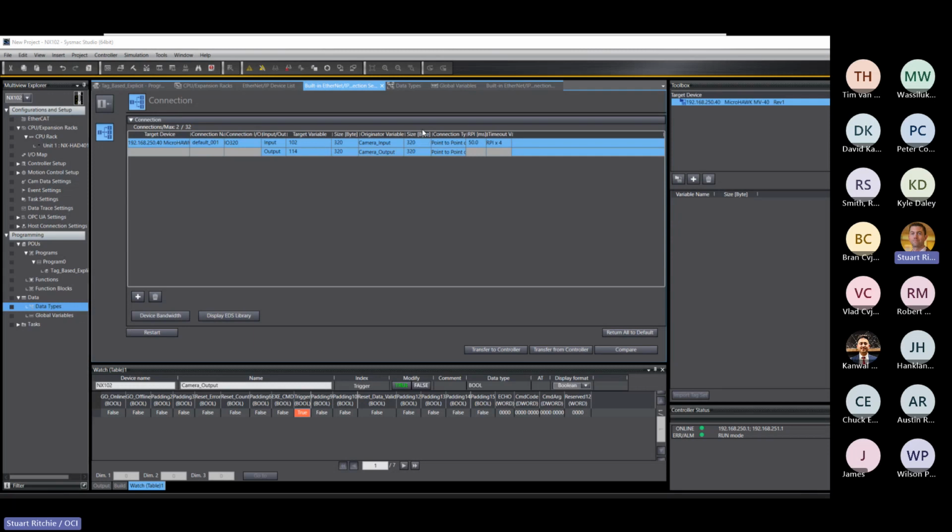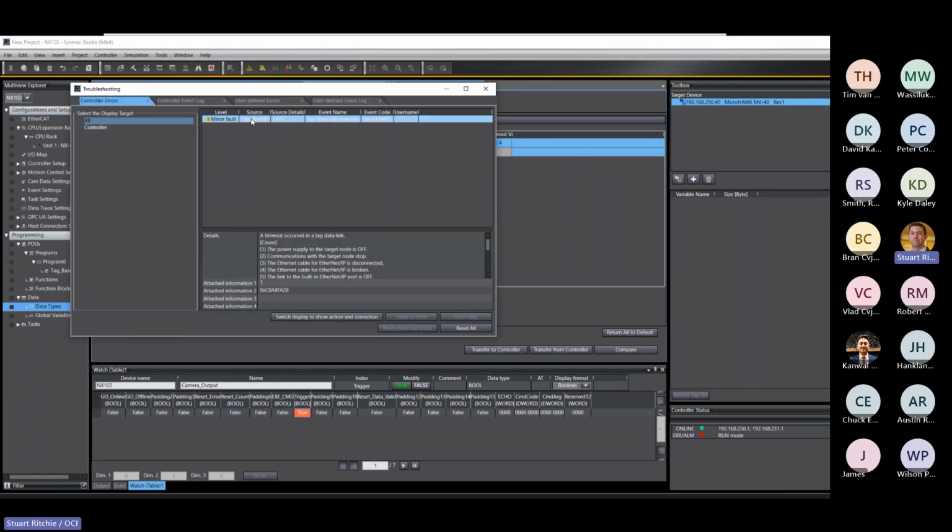If I were to lose this connection, and I'll just unplug my camera here, you'll see pretty quick my red error light went on down here at the bottom right. There's a red light blinking on my PLC as well. And if I go up to my troubleshooter now, it will tell me there's a minor fault coming from Ethernet IP.